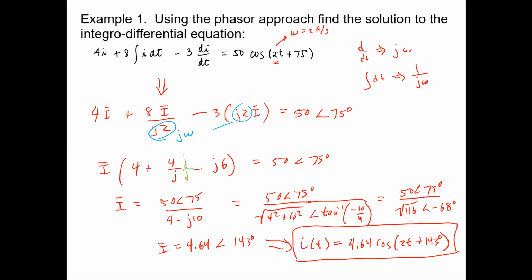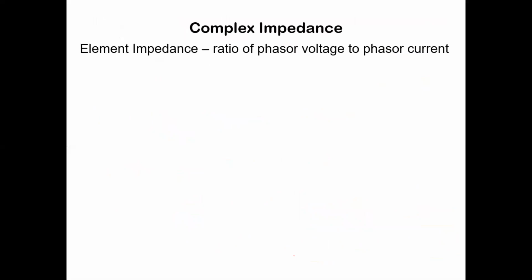So it's a nifty little thing, but in differential equations, you would just do this using the Laplace transform instead of the phasor transform. It's more general, but still, if you're just using cosine, sinusoidal excitation, it's pretty convenient. And that leads us to this notion of complex impedance. We kind of talked about that in the lab.